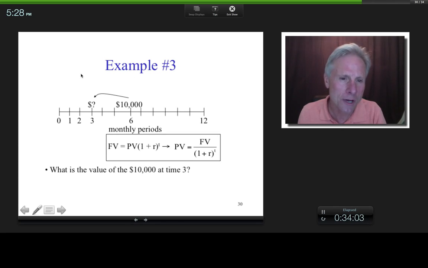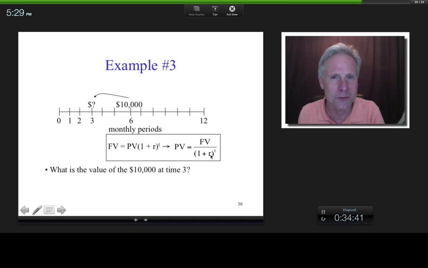Now the question also asks, well, what is this worth 3 months from today? So here's today, so that's 3 months from today. So in other words, we've got to bring this back in time. Okay, so again, if I just rearrange this formula, divide both sides by 1 plus r to the t, I get present value. I'm dividing by something, so we're discounting. And so basically, what would go right here for my future value? Okay, well, that'd be the later value, right? Would the later value be what we're calculating, or what this 10,000 is? Be what the 10,000 is, right?